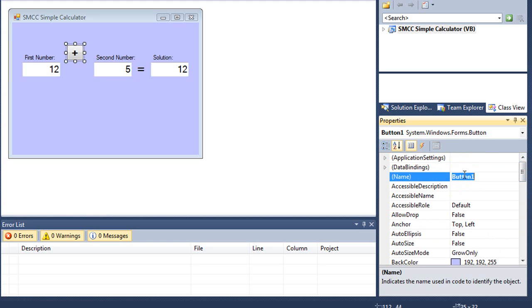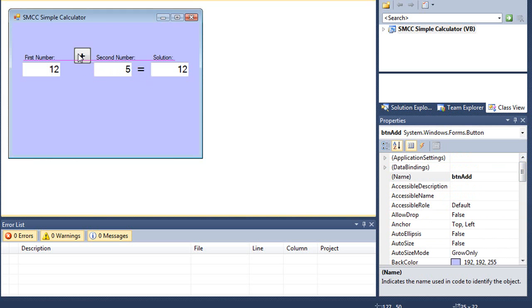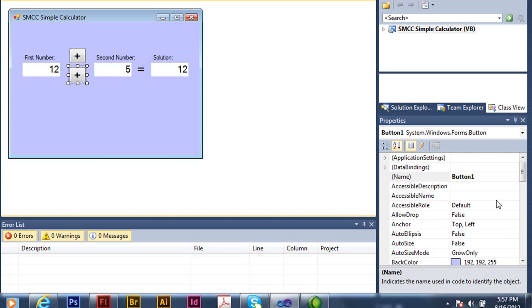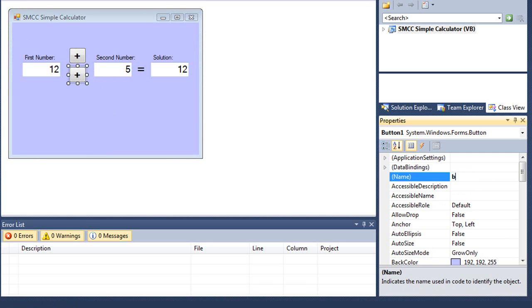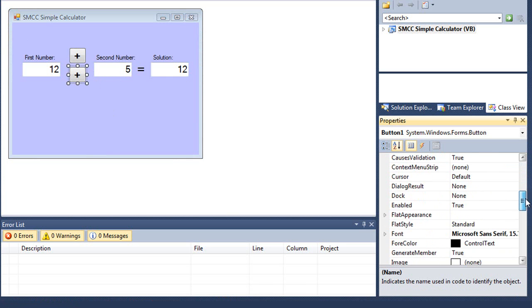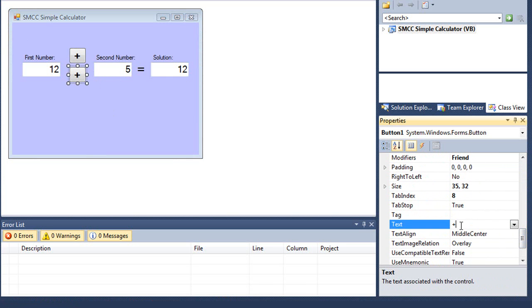I'm going to name this one btnAdd. I'm going to copy it using Control-C, Control-V to paste, position it in place. We'll name the second instance btnSubtract. Change the text to a minus sign.